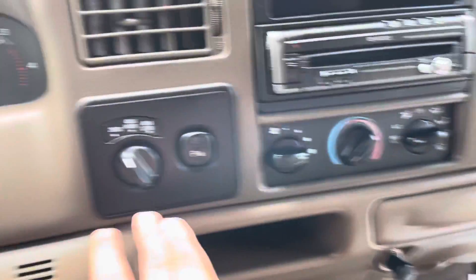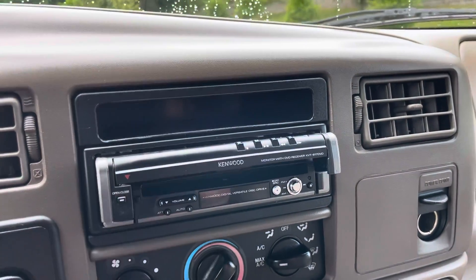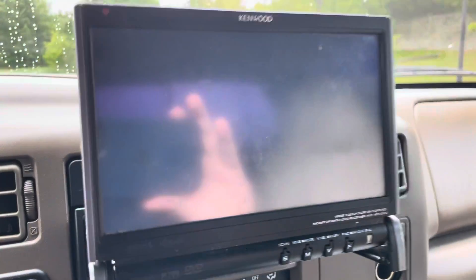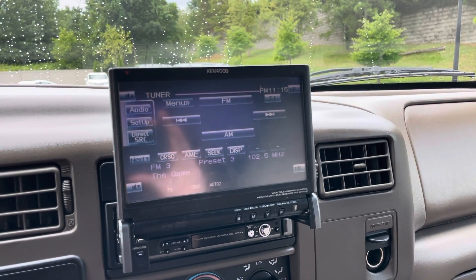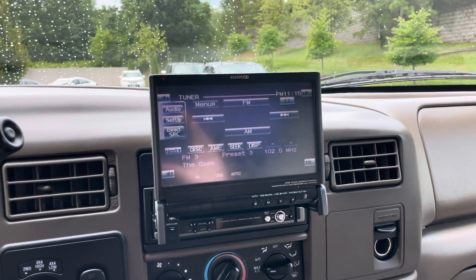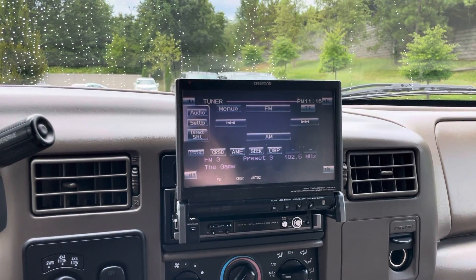Showing you the cup holders, four-wheel drive, and heating and air all working well. It does include an aftermarket Kenwood CD player — you'll see that in action; it does have a display screen and it comes up showing you that it's working pretty well. If there's anything you need to focus in on regarding the interior, just let me know. We'd be happy to do so — hope we can make this truck work out for you and get it delivered to you today. Thanks.